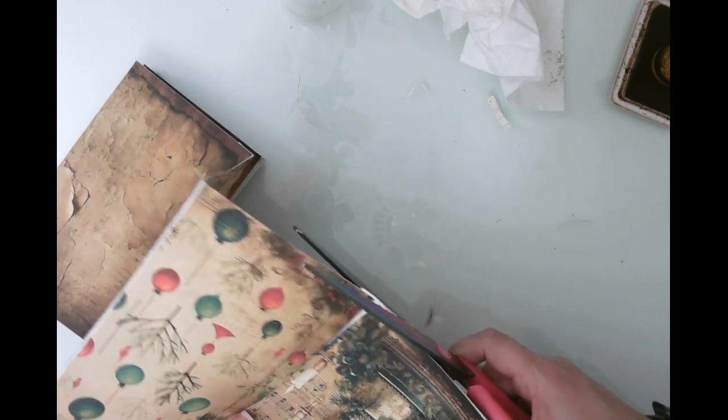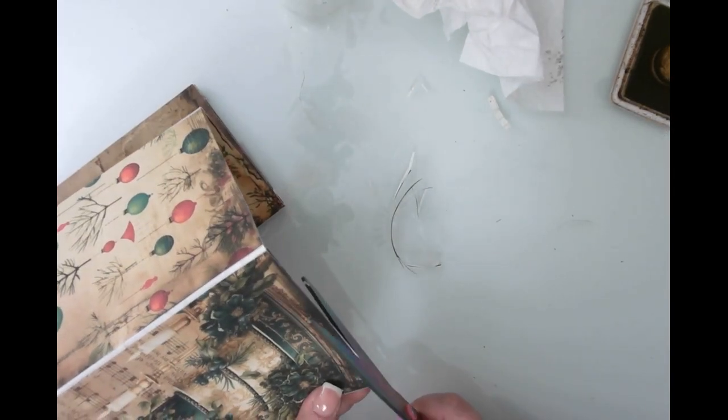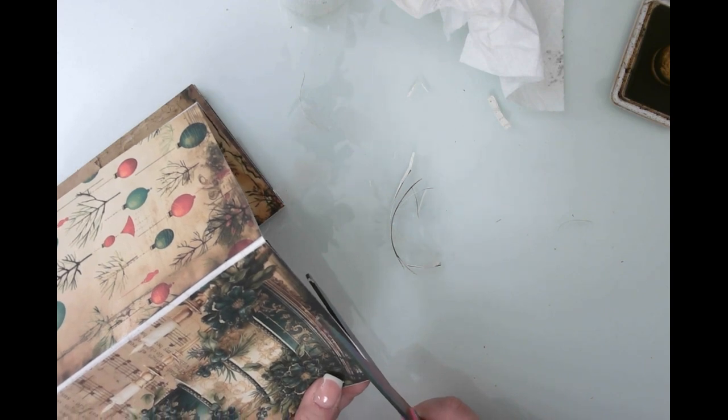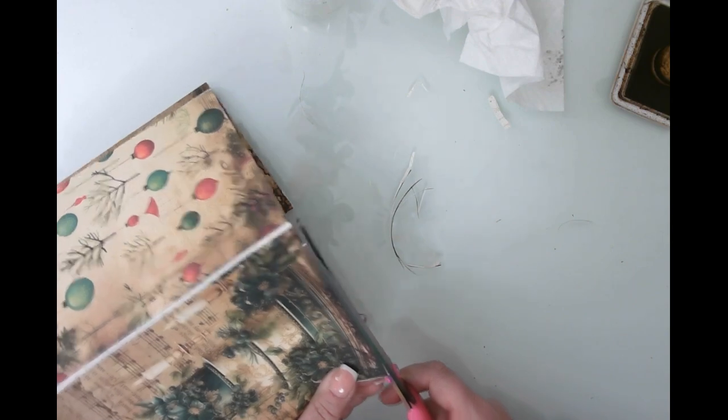Not sure why we're hitting too much paper here. Oh boy, oh boy, oh boy. A little more. Don't sweat the small stuff, guys. It's all okay. It's all okay.